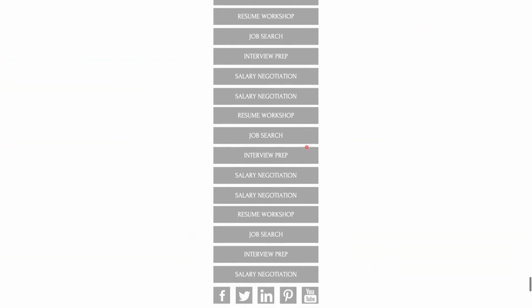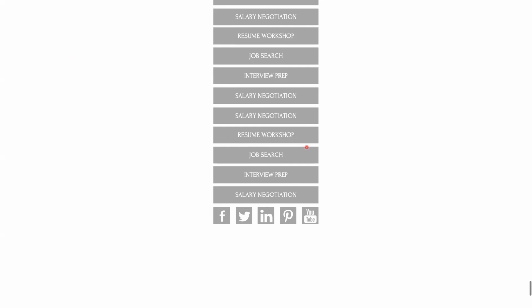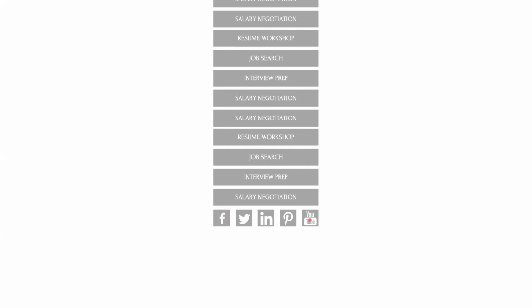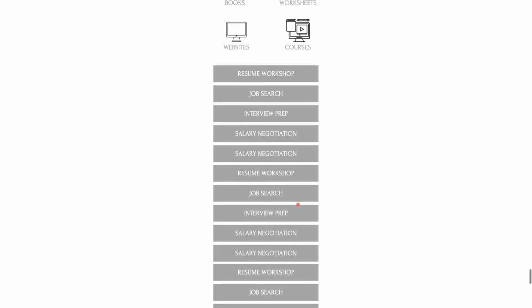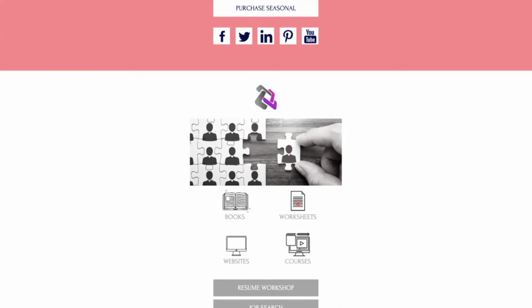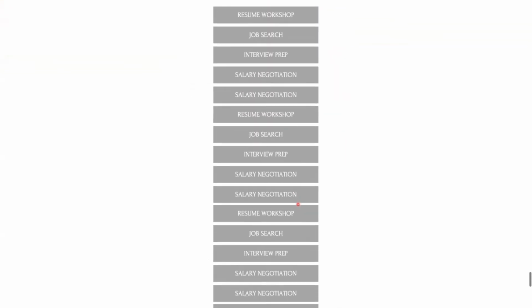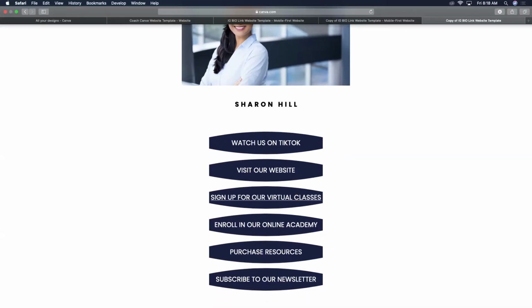So it would have literally every single link that you want them to have access to, and then still have your social icons at the bottom. So as you can see, it would just be a longer, more stretched out version of the template that you purchased.